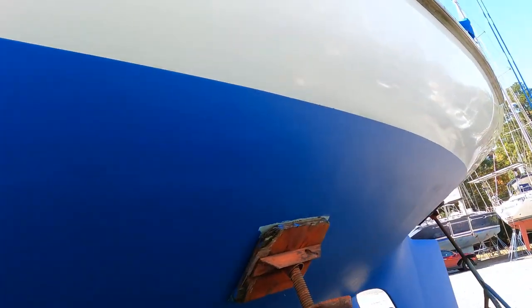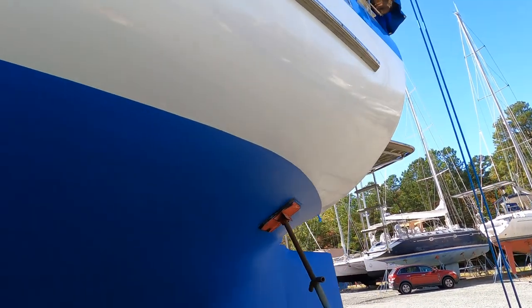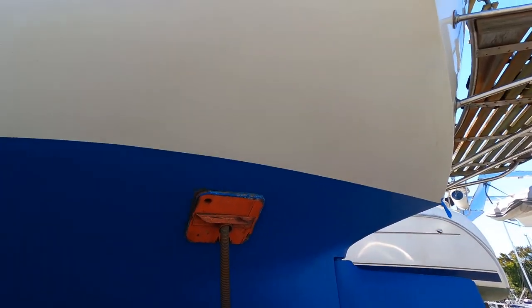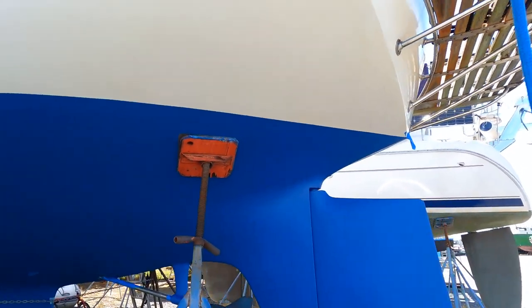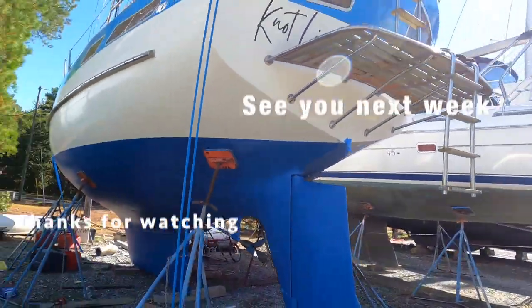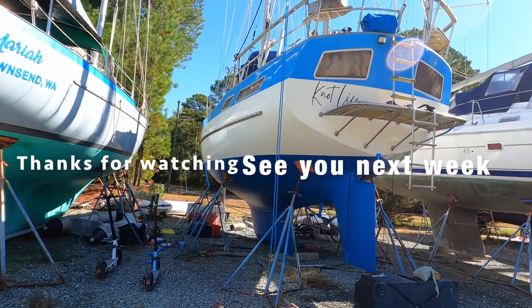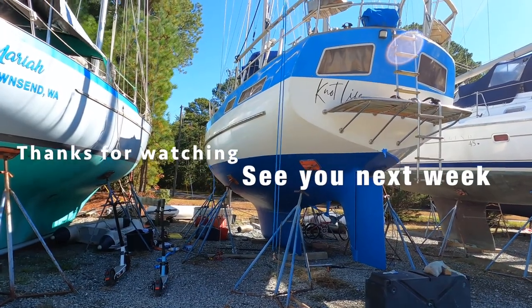So I'm gonna finish up doing that, and I'll keep you updated on our cutlass bearing situation. Now you can see how lovely she looks. 95% ready for the water.